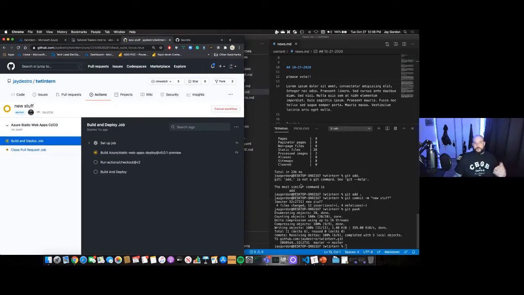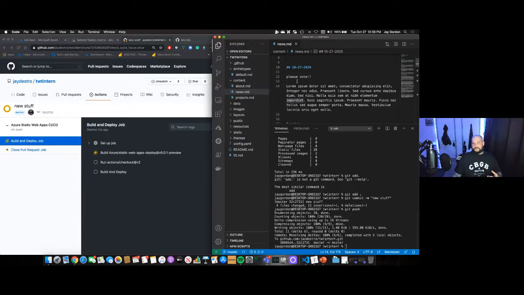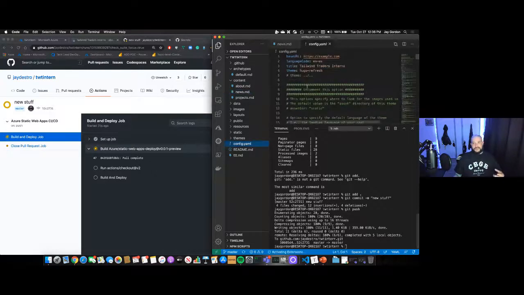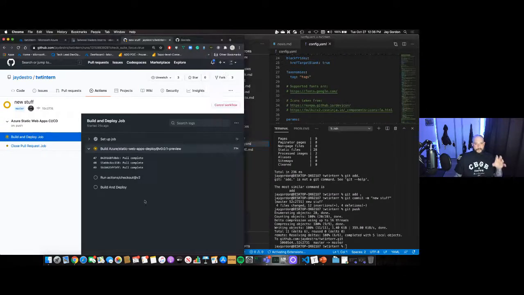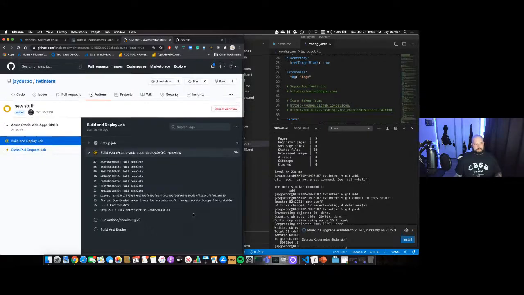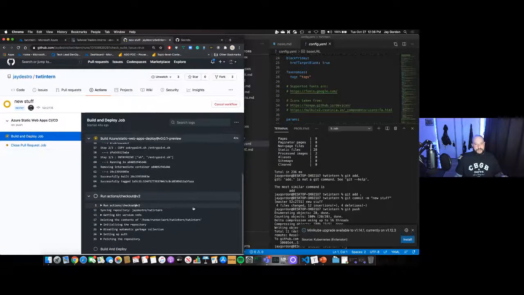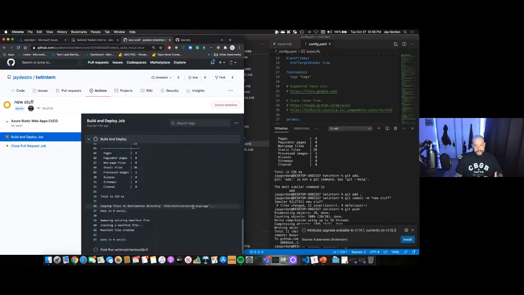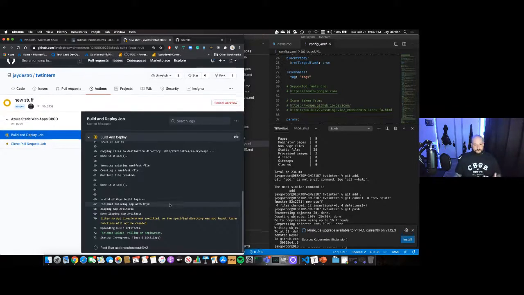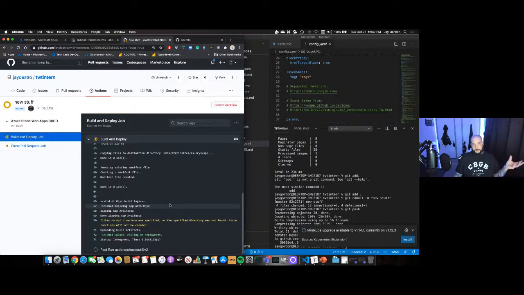Build and deploy job. So what if I made a mistake? What if instead of putting this code, I actually made some sort of real big mistake in the process? Maybe I went into this config.yaml file and typed in a bunch of junk. This would fail. This process would not continue. This workflow would simply fail and then send an alert saying, I'm sorry, I can't do this. There's bad code here and I will not deploy it because of that. And so eventually we can look at that. Maybe we set up alerts to find out that our builds failed. And once we've fixed our build problems, we can eventually redeploy by just committing to master after we've made the change in our separate branch and it's been reviewed by our team.